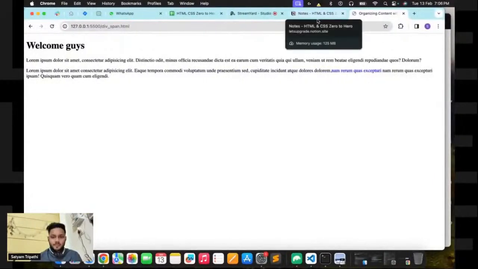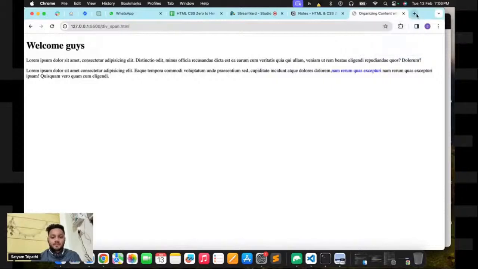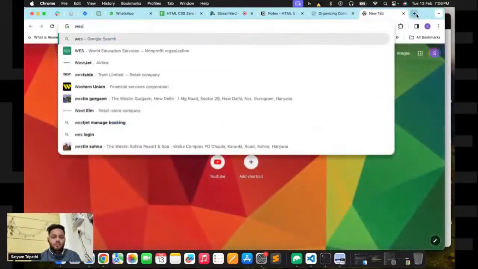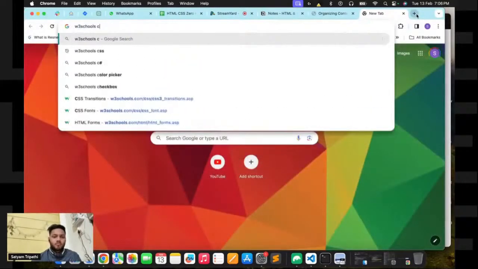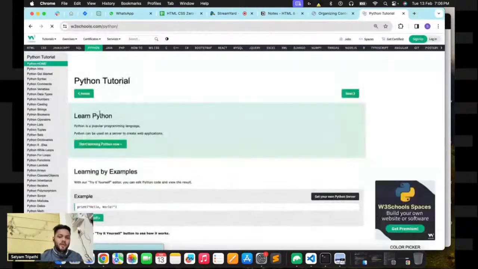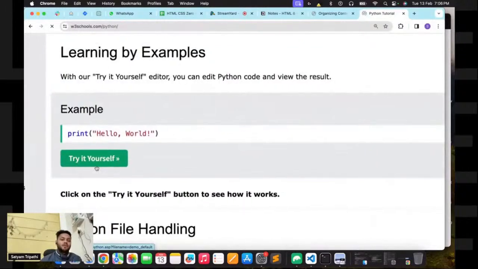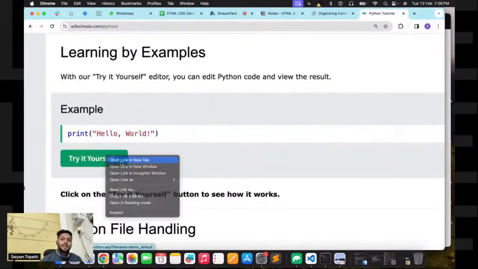Let us just say I am on some website, and I'm opening Python over here. Try it yourself. If I want to open it in a new window, I choose open link in new tab.